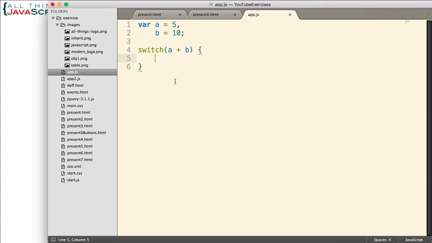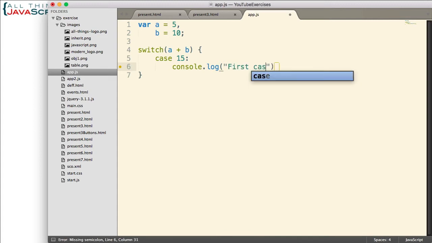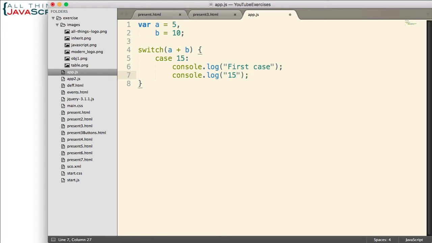Now we need to set up our case labels. So first case one, and this is the value that I want to check for, and then a colon. Then inside of that, if it matches that, then here comes the lines of code that I want to execute. I'm just going to put some console log statements. Put two of them. So I can put as many lines of code as I want. Then, when we're done with our code, we put a break statement. That will cause the execution to end at that point.